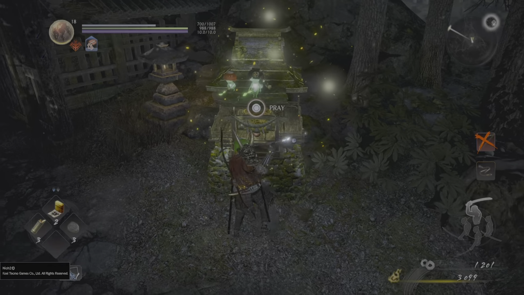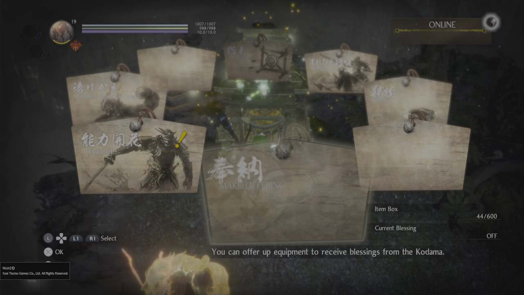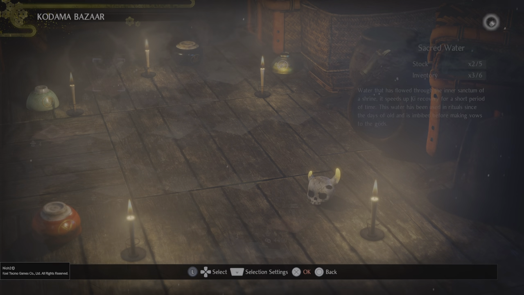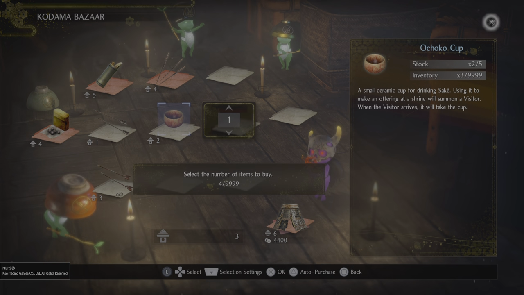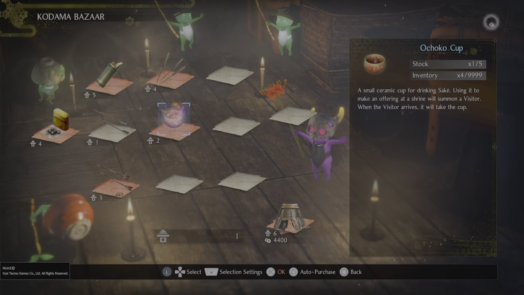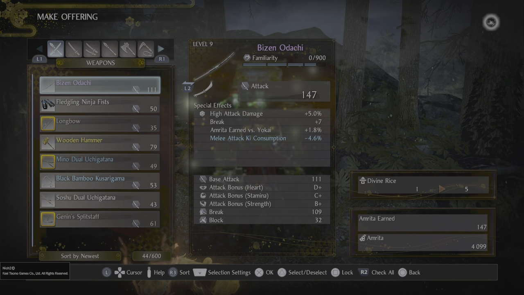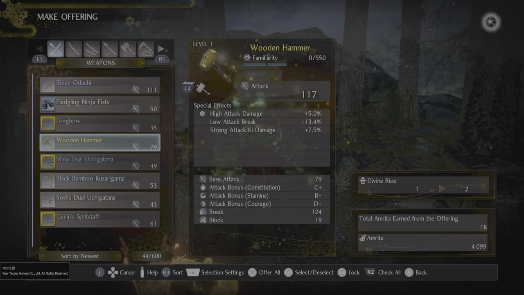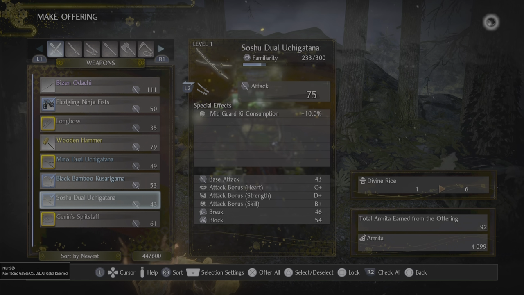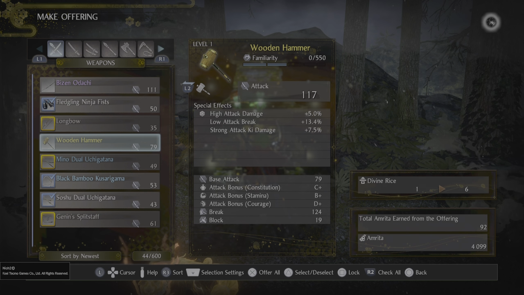Okay, so let's pray. So now that I found a Kodama, I can do the make offering in a Kodama Bazaar. So the whole point of this is that you can use the points you get from disassembling items. I'll show you what I mean by that. So you make an offering, you can get rid of items you're not going to use. So get rid of these white items, other weapons, but you may want to try the other weapons, so you don't have to do this if you don't want to.